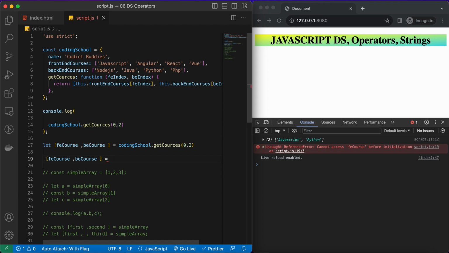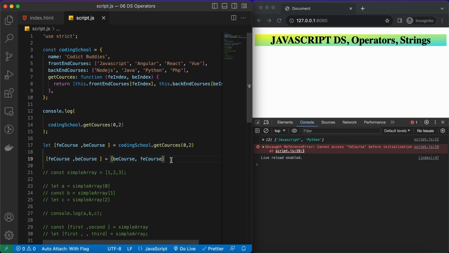Okay, now we'll use the last element in the first position and the first element in the last position. So this way we are going to assign the backend course value into the frontend course and frontend course value to the backend course.